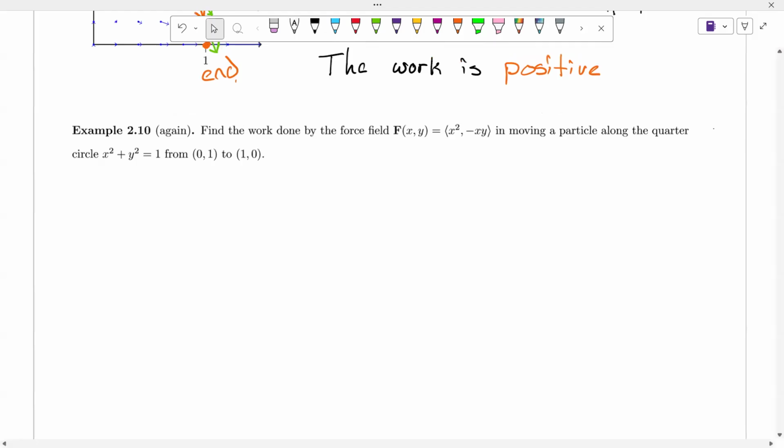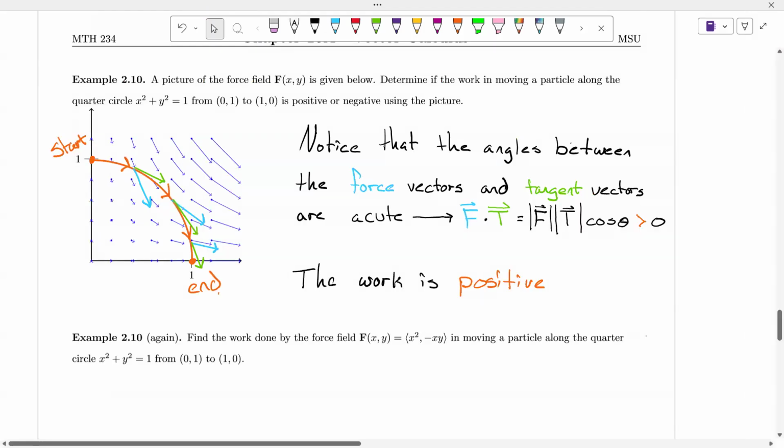Notice, if we just compare to the part above, I've got the same arc of the circle, which I kind of glossed over drawing, but that's the orange curve drawn in right there. That is the arc of a circle from 0, 1 to 1, 0, that circle being centered at the origin with a radius of 1, so it's like the unit circle. But notice that we're starting at the top and we're traveling clockwise to get to the right side. Normally we travel counterclockwise.